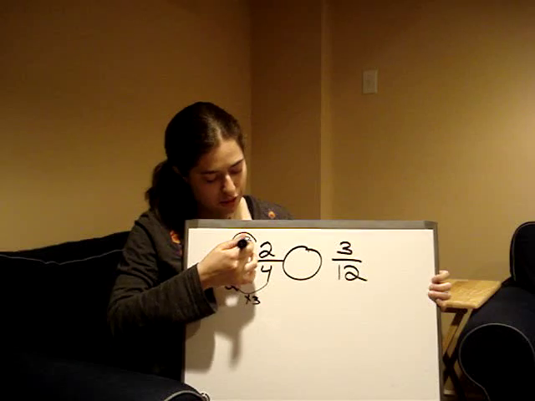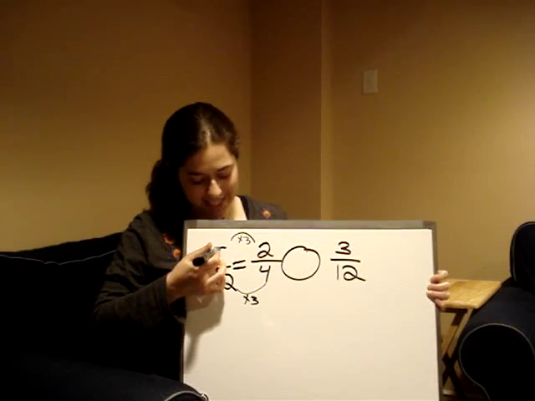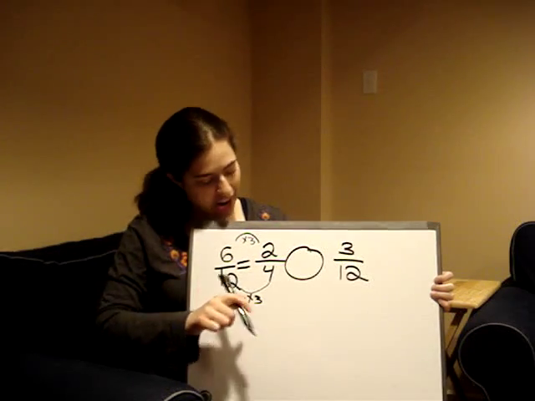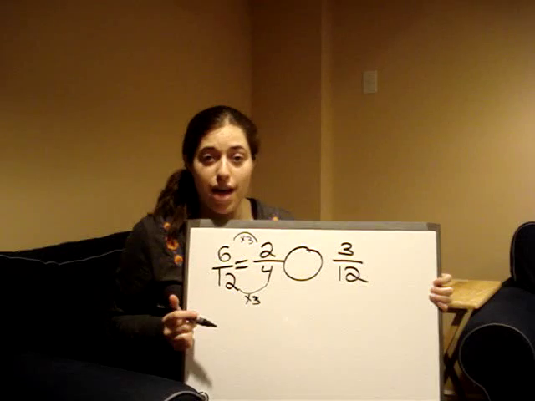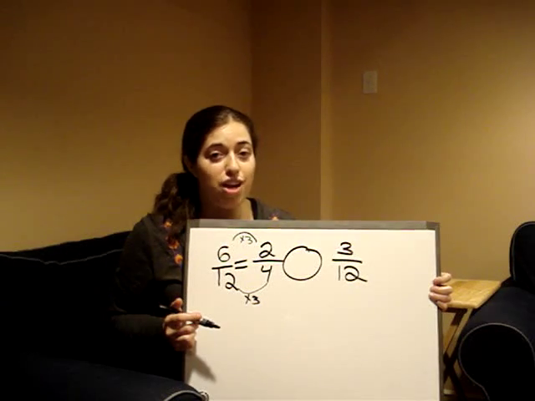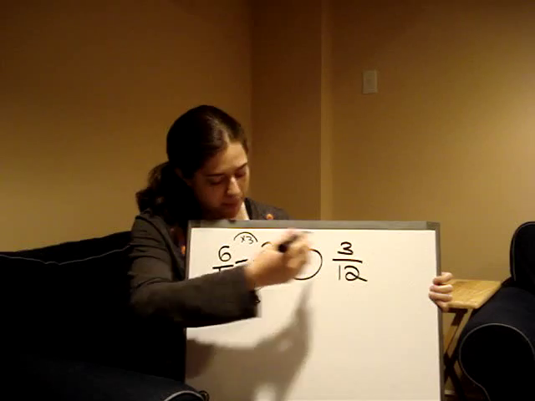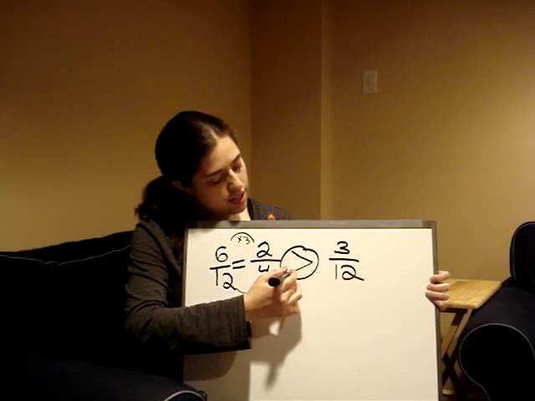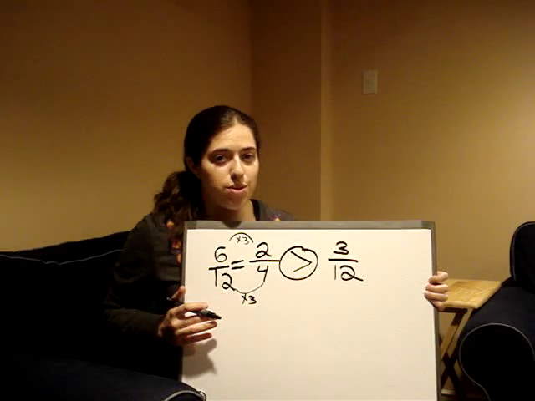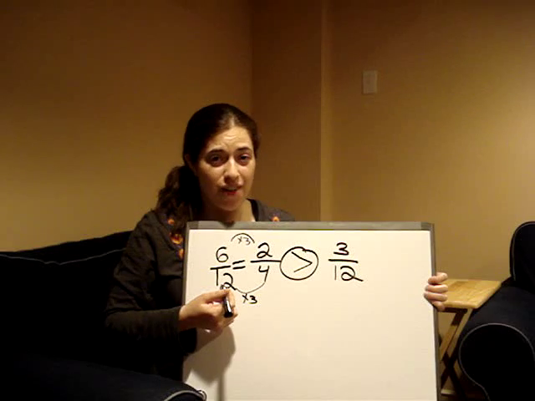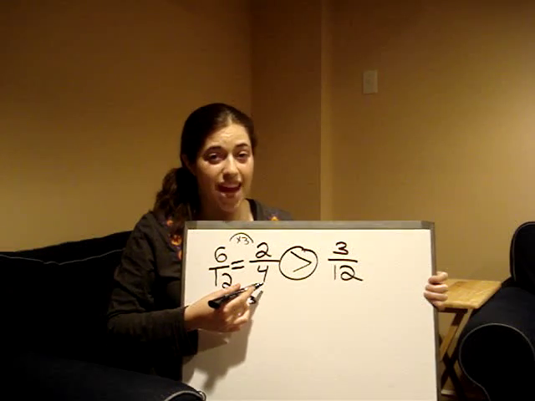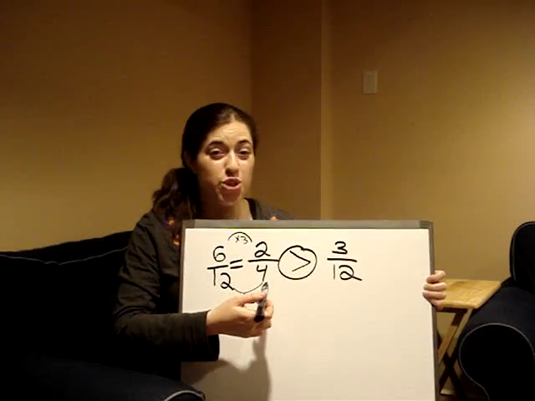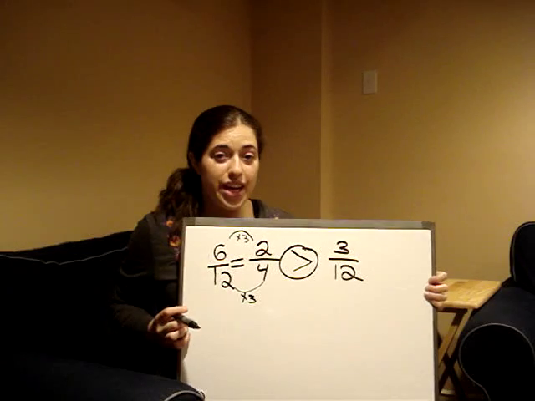So we're going to multiply that 2 times 3 as well. 2 times 3 is 6. So now, this is looking a little more like it. We have two fractions that share the same denominator, and that means we can compare the numerators. So, is 3 bigger or is 6 bigger? Well, 6 is bigger than 3. So our comparison symbol is going to be open towards the greater number. And because 6/12 is just another way of saying 2/4, it's the exact same part of a whole, that means 2/4 is greater than 3/12.